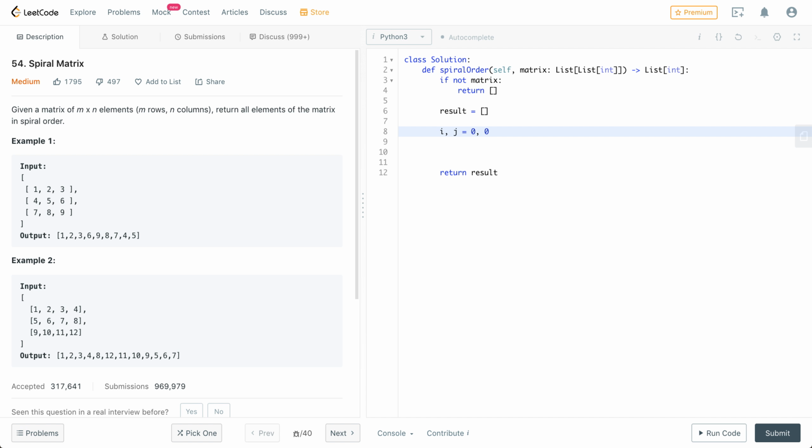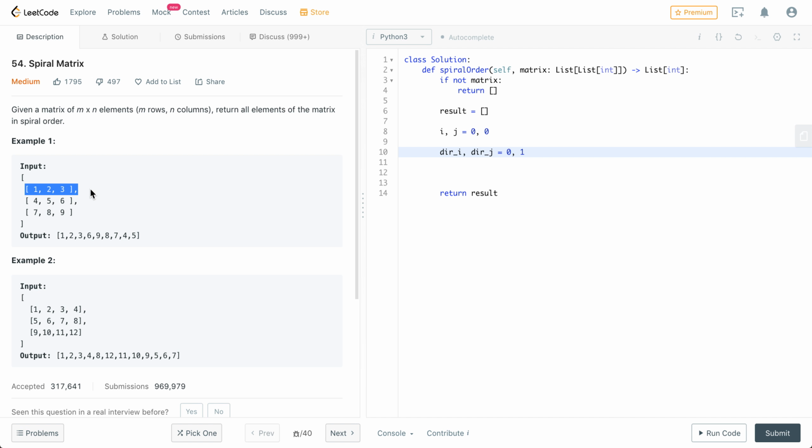So that's one thing that we need to take care of. And the other thing that you want to take care of is the direction. So we're going to have direction underscore I and direction underscore j, and we're going to give it some values. We're going to give 0 and 1. Okay, so a brief description of why I'm doing 0 and 1 over here. As you know, for the first iteration, we're basically going from left to right.